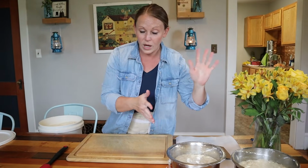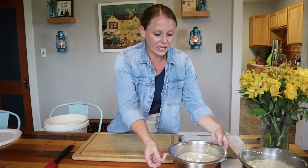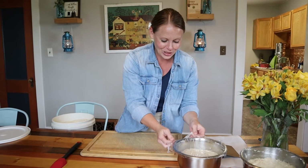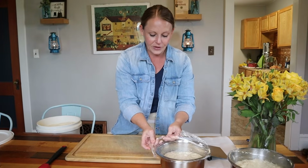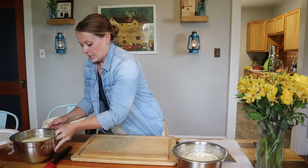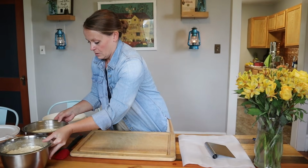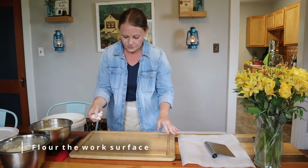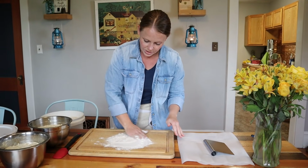And while those are heating up, we're going to go ahead and prep our dough. This is the only kneading that you have to do on this dough, which is very, very minimal. So we're going to take off our plastic wrap. And we have our cutting board here. We're going to flour our cutting board. You don't want dough sticking.